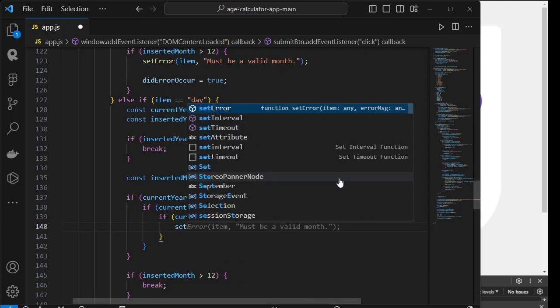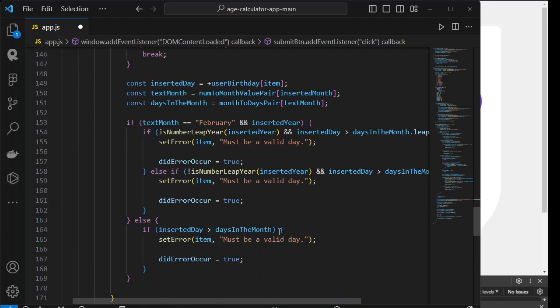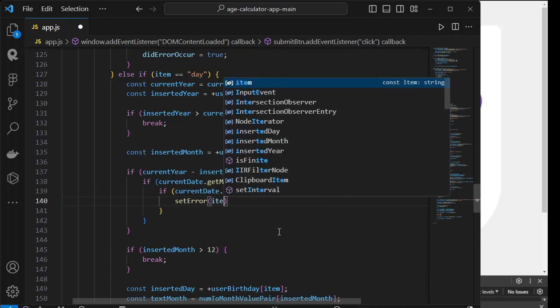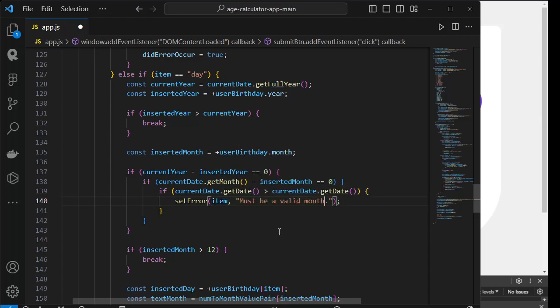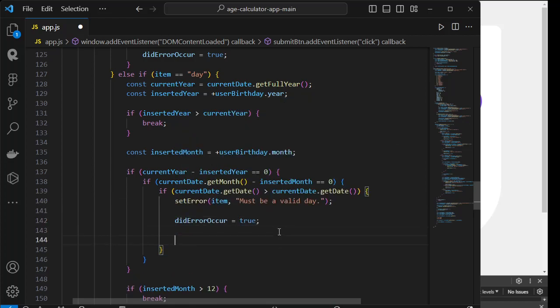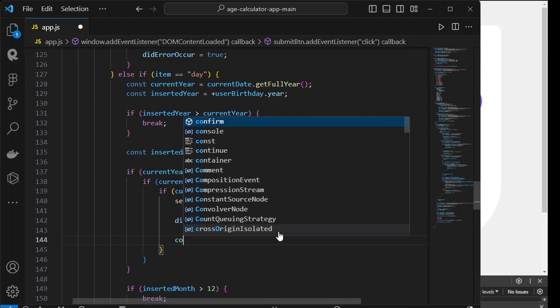Set error: item must be a valid day, and then did error occur equals true, and then just break out of the, or continue rather.